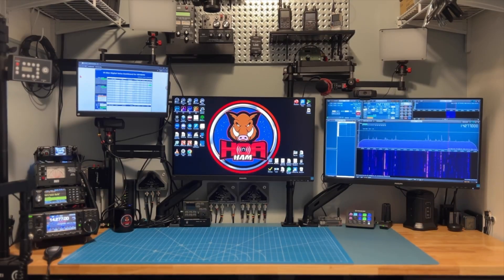Here is how my shack is configured today — I took this image just yesterday. Understand my shack is also a YouTube studio, so I'm constantly changing around my gear. Perhaps if I didn't do YouTube I wouldn't change it quite as often, but anyone who's been an amateur operator for a period of time knows you're constantly moving gear around. How do you manage all of the cords, the USB cables, the power cables, the coax cables? How do you keep track of them all? That's what we'll talk about today.